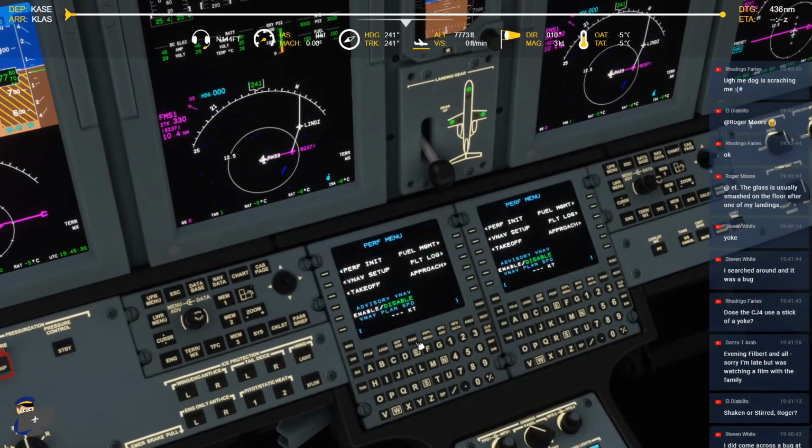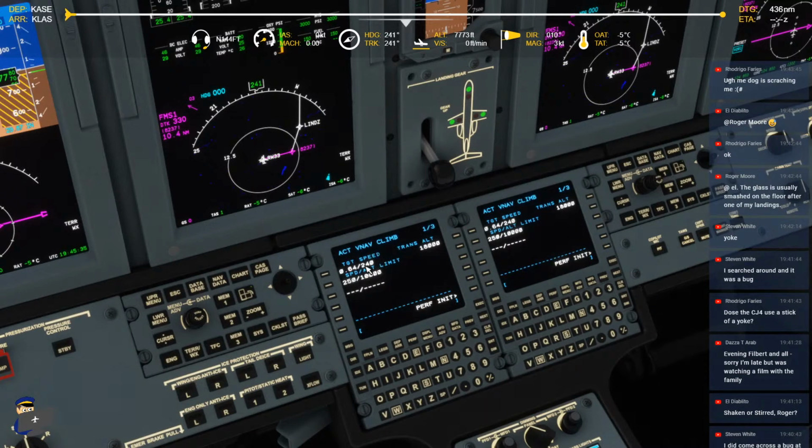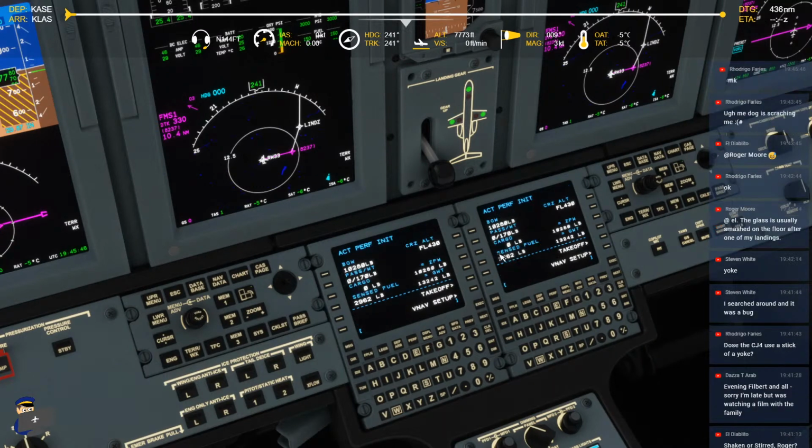Just going to go back to the performance pages and check the VNAV setup, because we should have target speed for climb. We do. Transition altitude is correct, 18,000. Target speed, yes, that looks good. And we'll deal with our descent later. Okay.